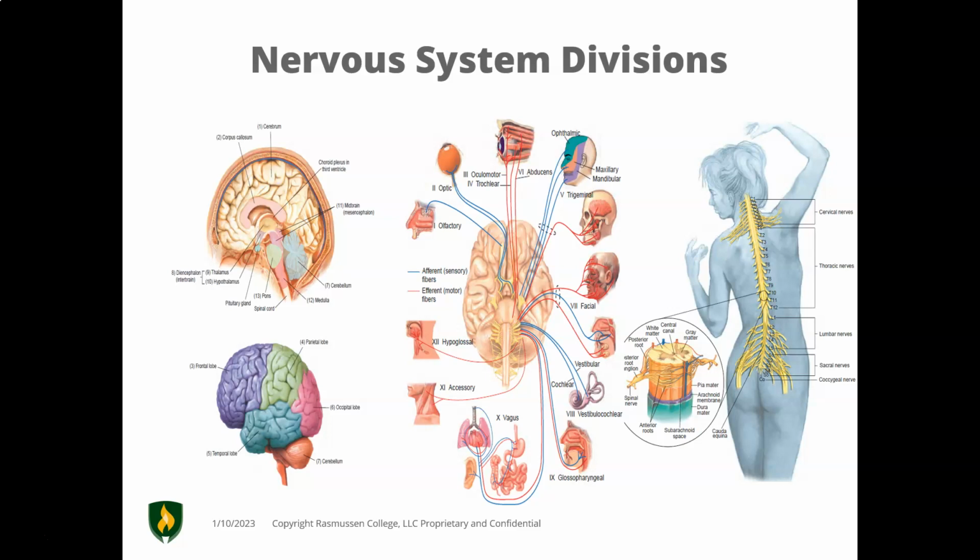The spinal cord itself transmits sensory impulses from the body to the brain, and then a motor impulse from the brain to the muscles of your body and the organs of your body. The sensory nerve tracts are called ascending tracts because they go upward, and the motor nerve tracts are called descending because they go downward.